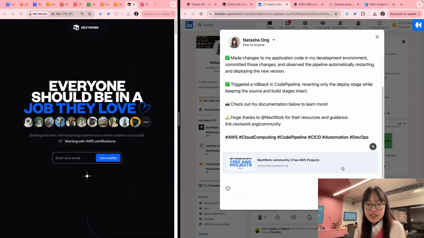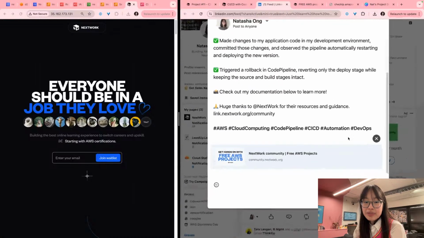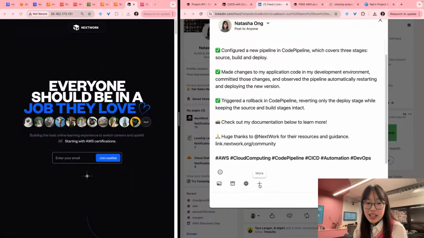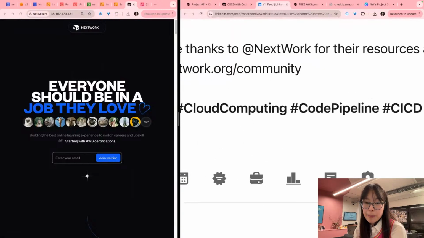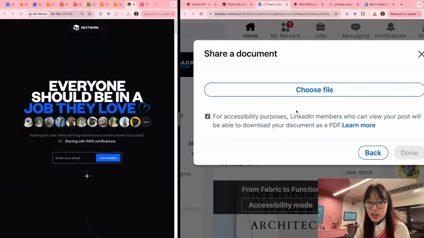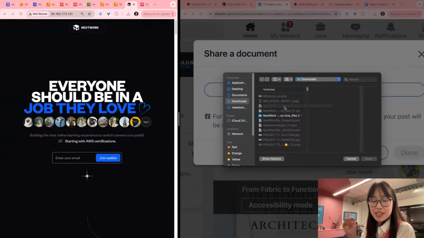And this is something that you can absolutely close away, by the way, because you can press the X here and click the plus here to open up more options and then add a document. Now, adding a document is exactly how you can upload a PDF file and create that carousel, that swiping, those kinds of images that you can continue swiping and seeing a new image of. Those are called carousels, and you can absolutely create your own by uploading a PDF.